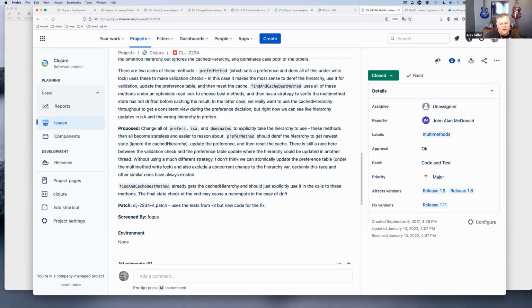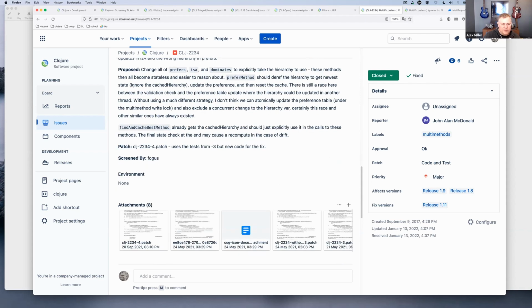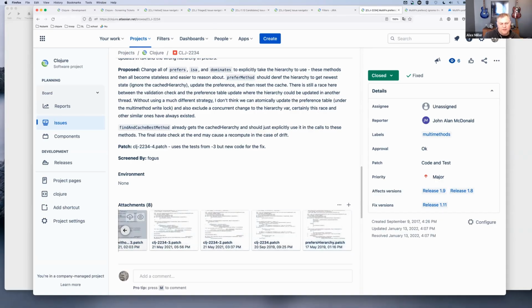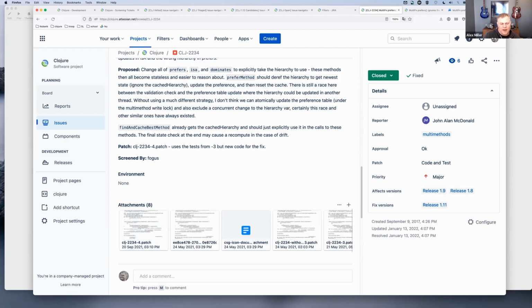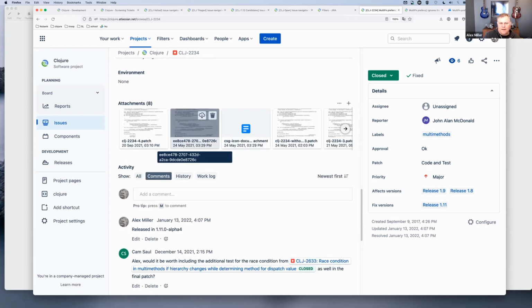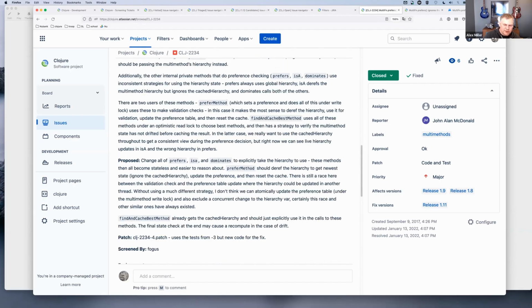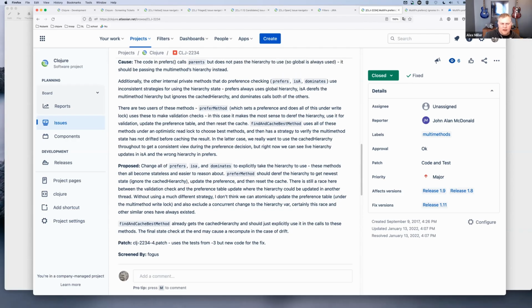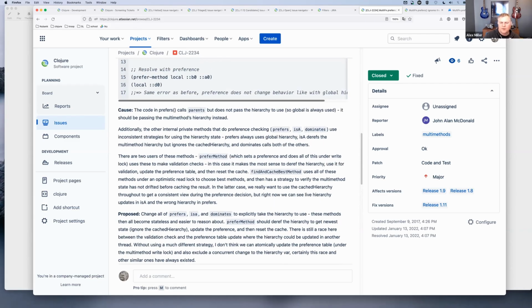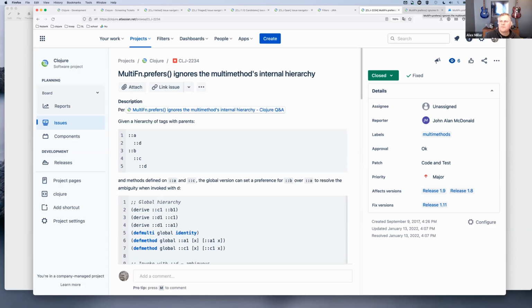And here you'll see there's a proposal of how that should all happen, and then a patch, and then eventually it got screened by Fogus. And you'll see that this is the -4 patch. I mean, it went through a bunch. There's a lot of patches out here. So it went through a bunch of different updates. We went back and forth on it a bunch. And there's actually a related ticket to this as well. It also got updated and sort of folded in. So it can get kind of messy, but that's the work, trying to figure all that stuff out.